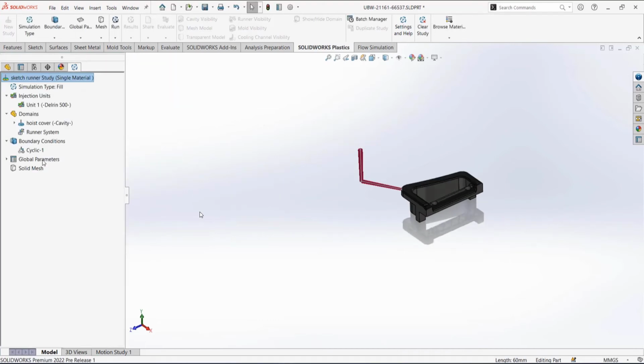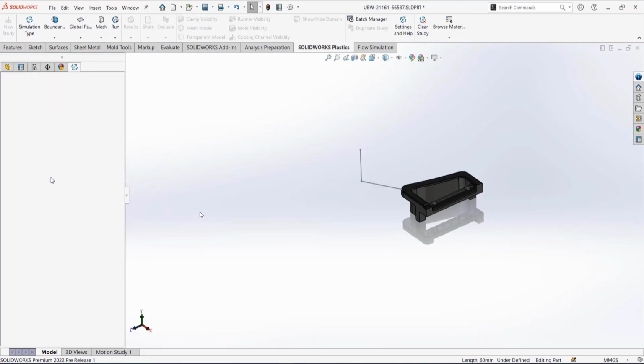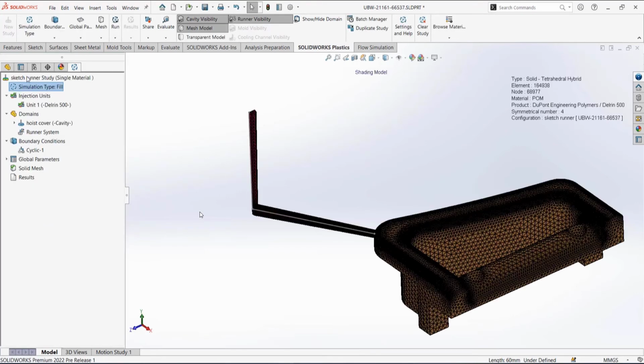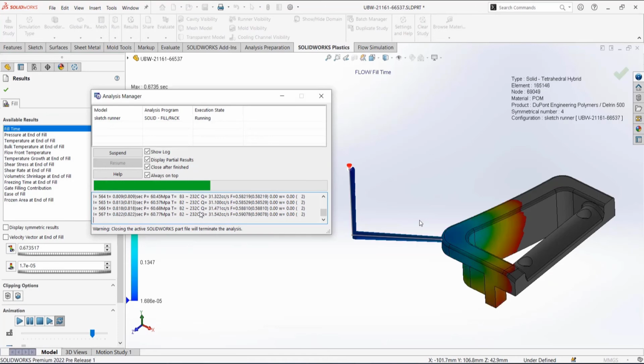So according to that, you can mesh your model by using the advanced meshing options, that is curvature based mesh, or you can refine it, and even you can utilize the advanced mesh control options to refine it at specific regions. To have a brief overview about the results, you can directly run the study and get the updates about the results here.